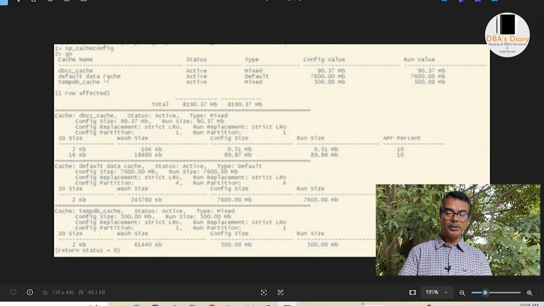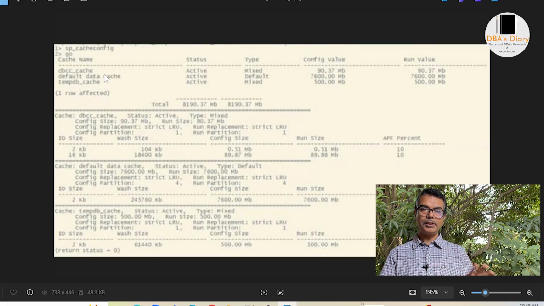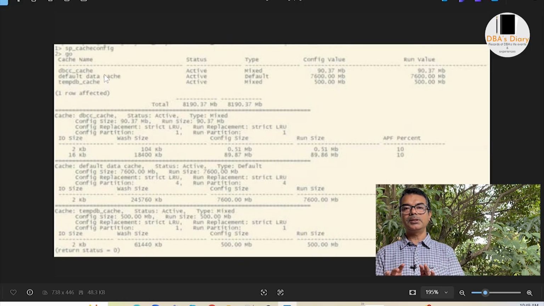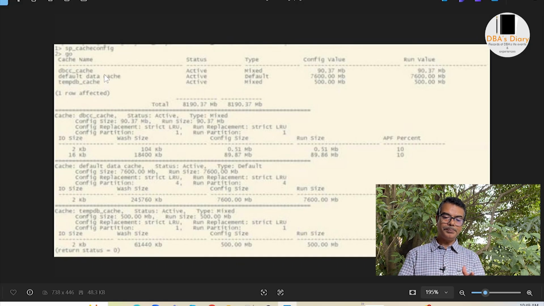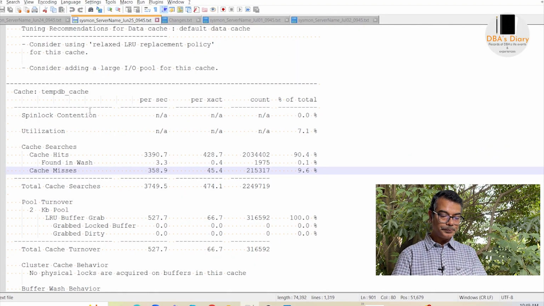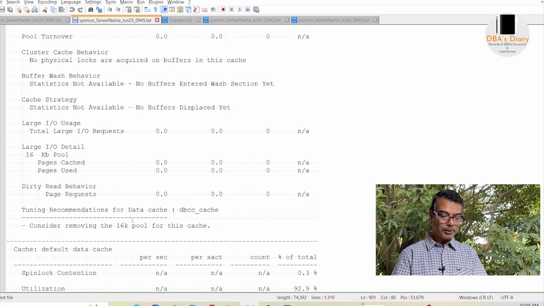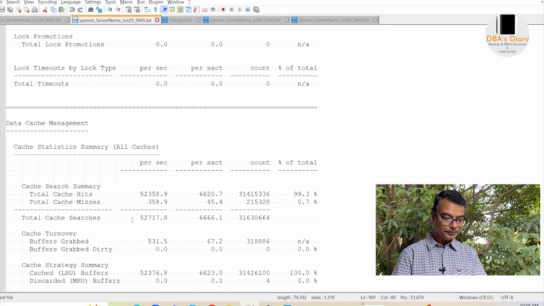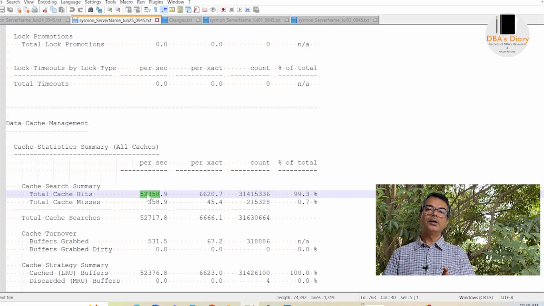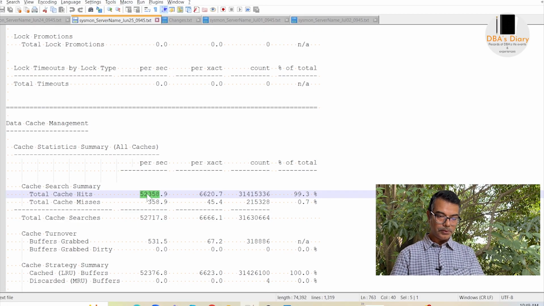Now, how much shall we allocate into 16K? Again, that depends on the memory. There is no hard and fixed number for what it should be. That depends on how much is there in Sysmon and how it is behaving. So, based on the configured memory, and 52,000 transactions per second is what is happening, and what is the configured value, based on that you can calculate how much it should be extended by. That is how we are going to do it.